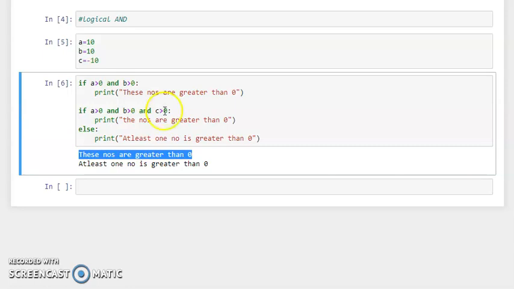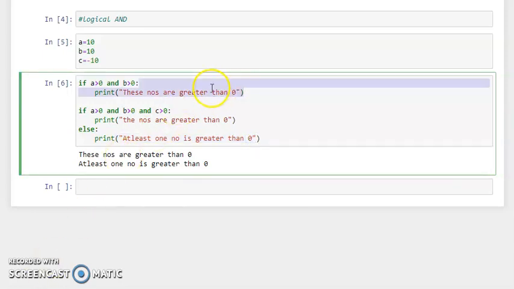But in this case, minus 10 is not greater than 0. Minus 10 is less than 0, so this is false. So in this statement, the numbers are greater than 0 will not execute, and it will go to the else statement and print at least one number is greater than 0.